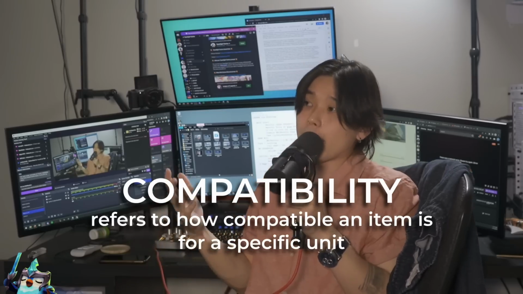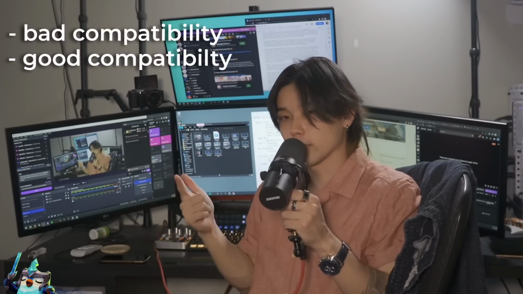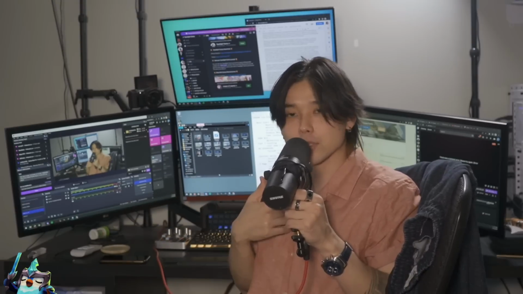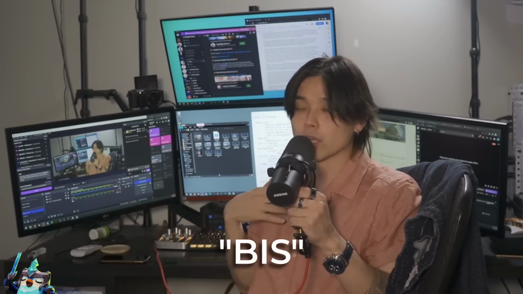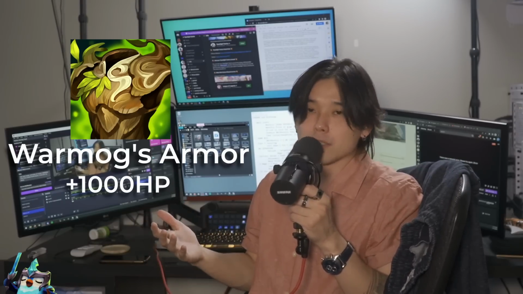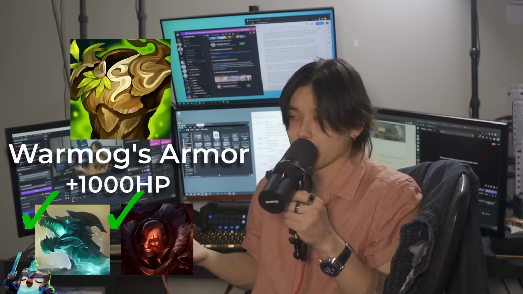This refers to how compatible an item is for a specific unit. There's bad compatibility, good compatibility, and BIS compatibility. BIS is best in slot. I personally just abbreviate it to BIS, so you'll hear me say the word BIS a lot. First off, let's look at Warmogs. Warmogs is bad compatibility with damage dealing units like Xayah or Lux, and good compatibility with tank units like Idris or Bomb. That's pretty straightforward.